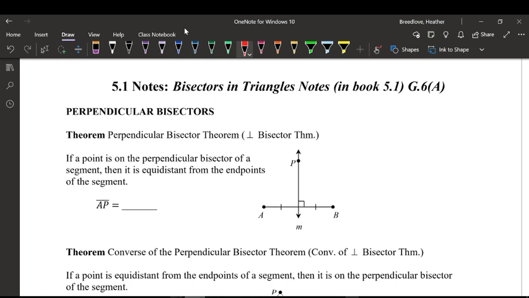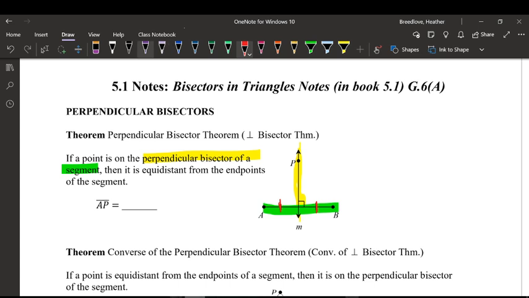So if a point is on the perpendicular bisector of a segment, all right, so the perpendicular bisector is going to be yellow. And I know it's this line because of the 90-degree angle. That's how I know this is the perpendicular bisector, and because it's cutting the segment into two equal parts. So I can see this has one line and this has one line. So it's two equal parts, so it's equidistant.